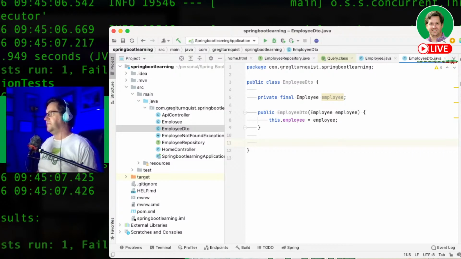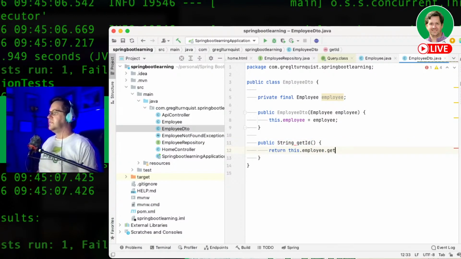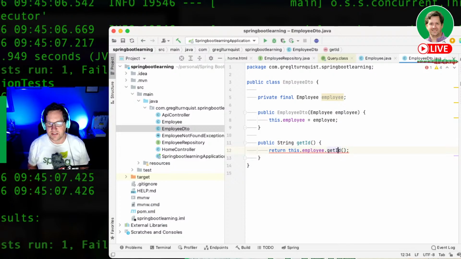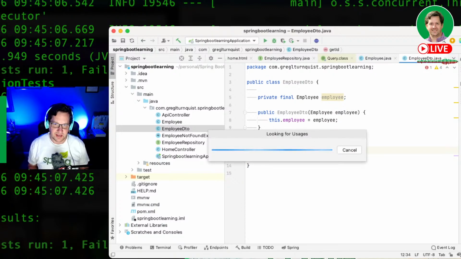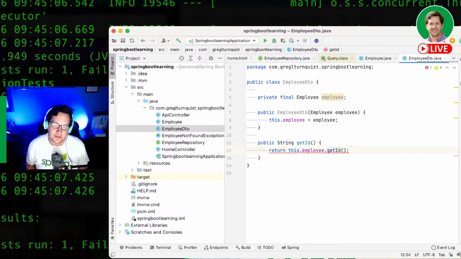But I may need some things like public String getId. Not the right type, so let's go fix the type on that. Okay, let's change that to a long.